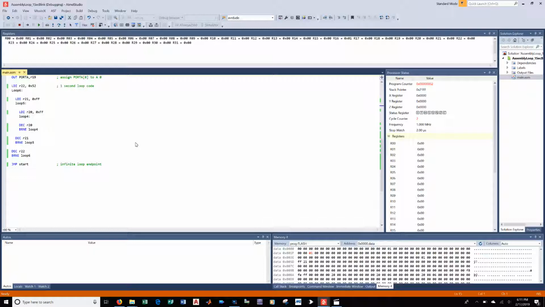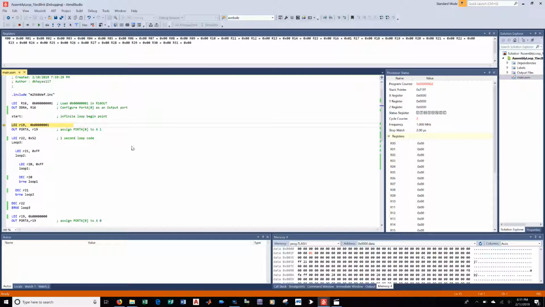So to output this to our microprocessor, there's two ways to load this to our board. One is to use the command line, which works fine, but I prefer to use the built-in external tools.